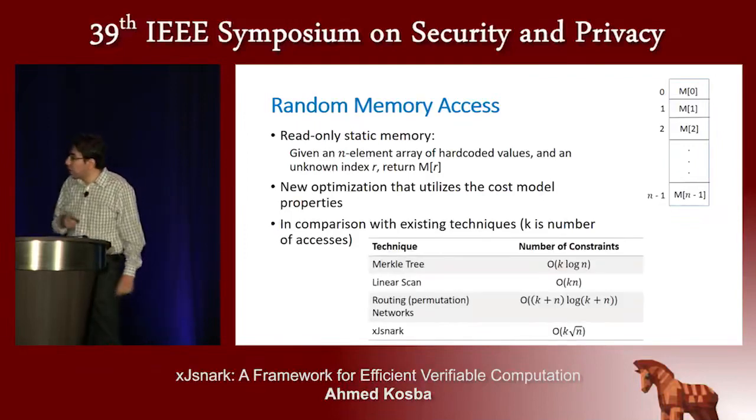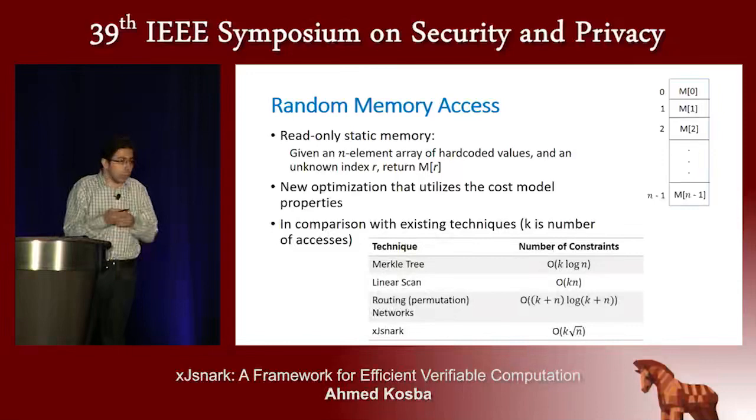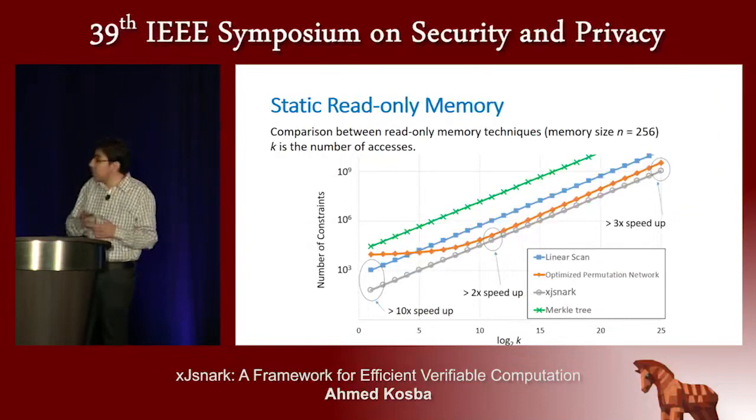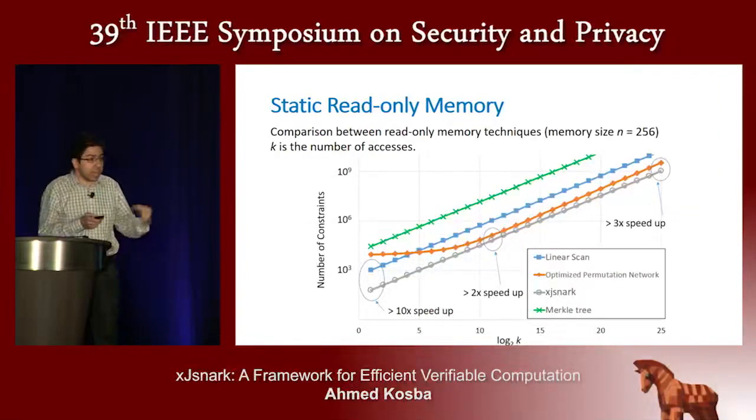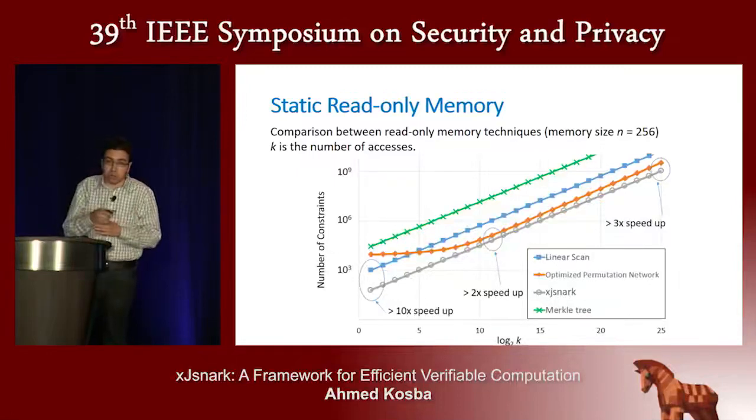In comparison with earlier work, it doesn't look from this table that this scheme is more efficient. Actually, asymptotically speaking, the Merkle tree is more efficient. But as we're going to see when we speak concretely, or evaluate the actual values for constants, it's actually better than all of these schemes when the size of the memory is small, and for any number of accesses. So for example, it's better than the linear scan, and later it's better than the optimized permutation network. And I have to say the current compilers don't use the optimized permutation network, but we just include it here for fairness of comparison.